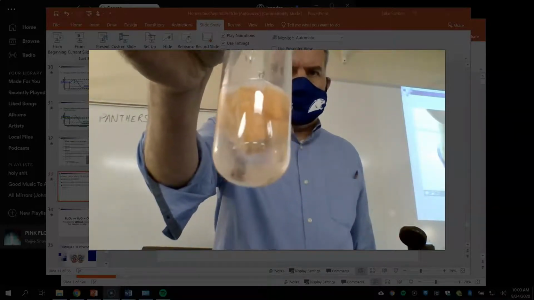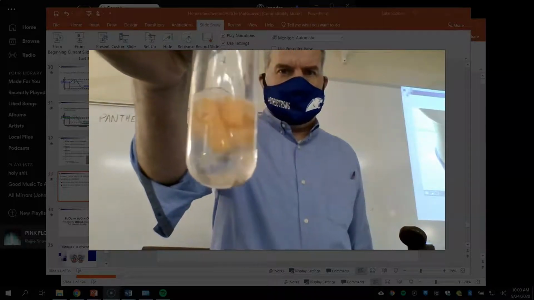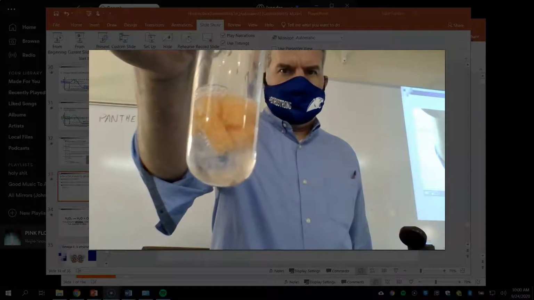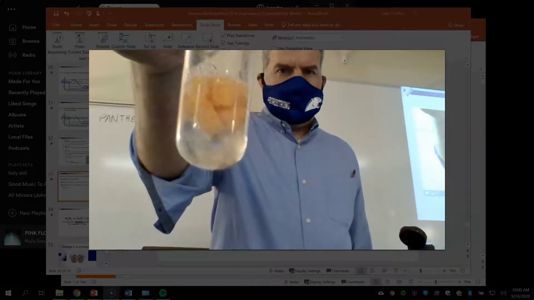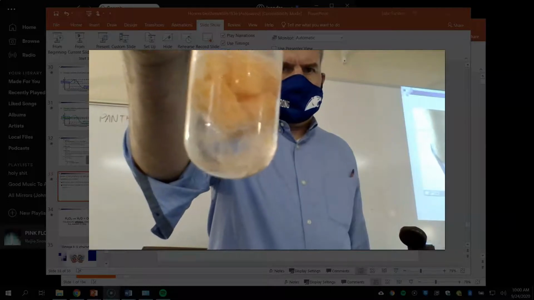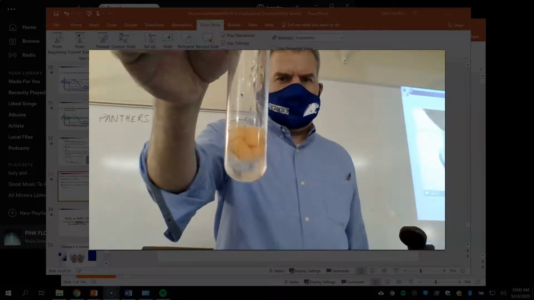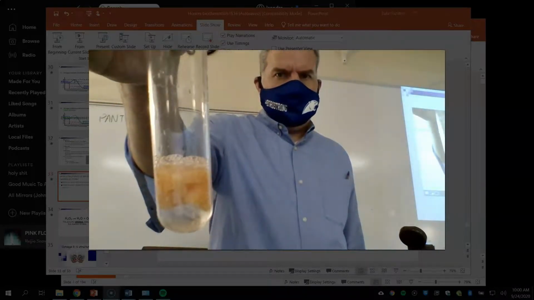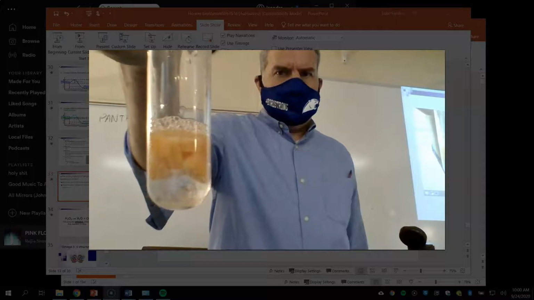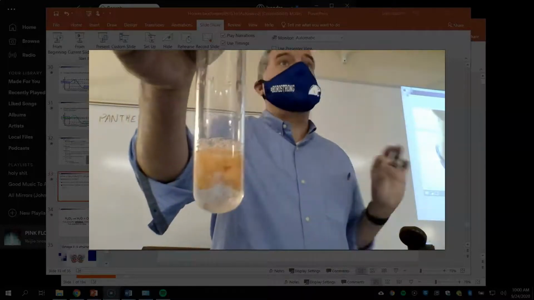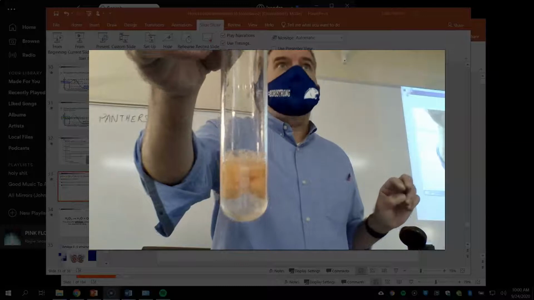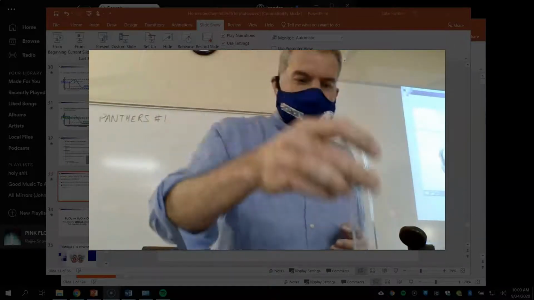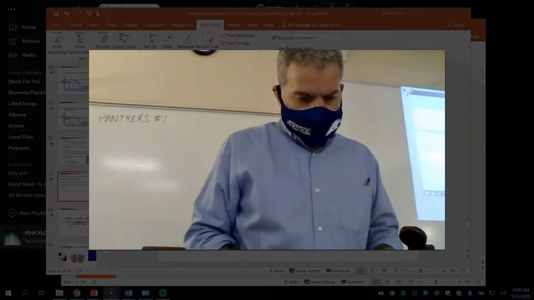Definitely some bubbling happening. There's a tiny bit of foam at the top. So a bunch of bubbles at the top. Again, I would do a tentative number here, and feel free to change it when we see what the other things do, okay? So that's carrots, and I'll come back and show you those later as well.